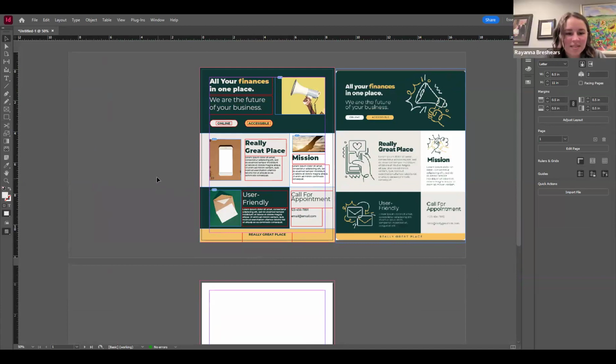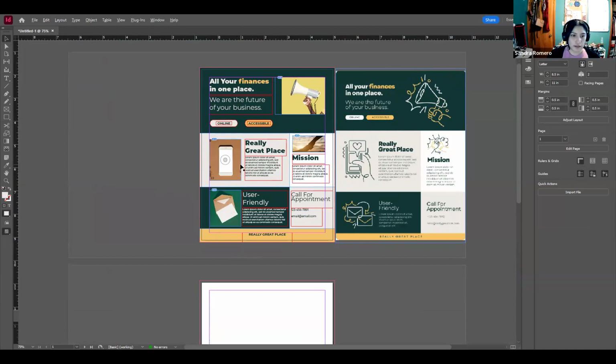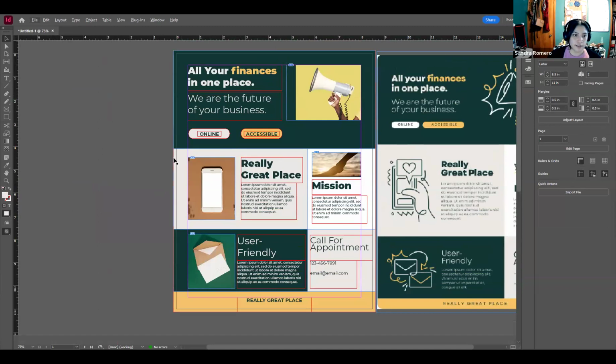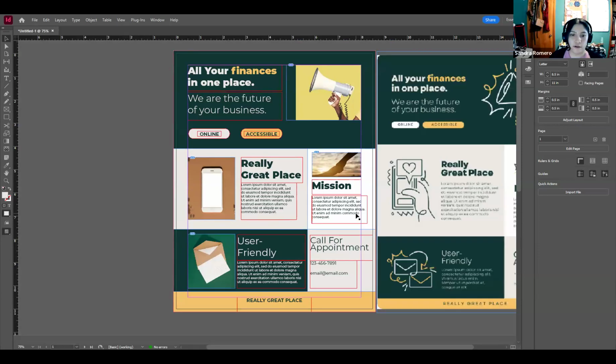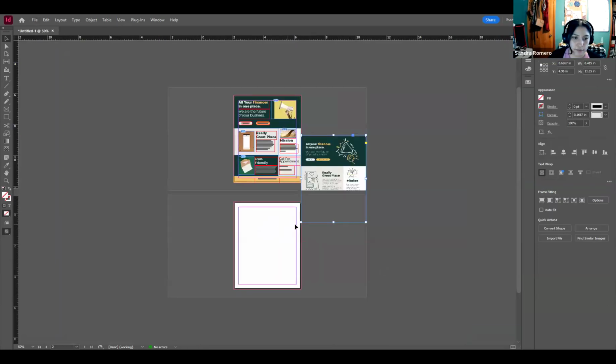Okay, so if I hit W, it's going to show me what it would look like if I didn't have any of these tools helping me see. Okay, yeah, that looks good. It looks really good. So now I want to export it, as a PDF or email it to my friends or something like that.